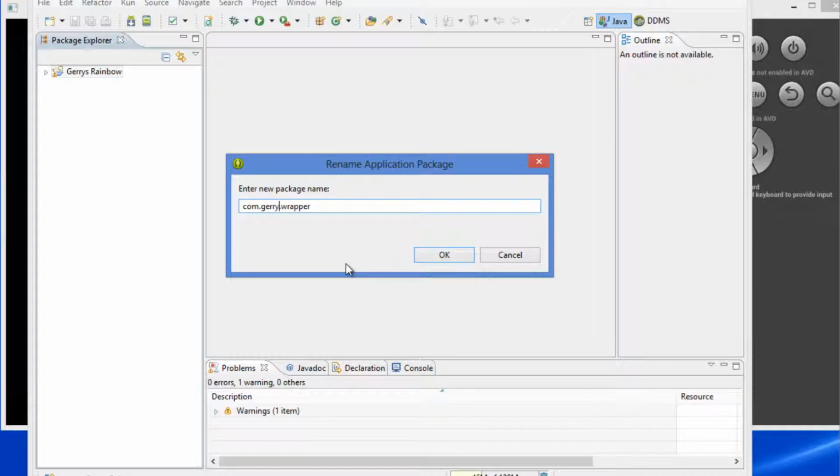I'm going to say that the name of my company is Jerry. And then, where it says wrapper, change that to the name of your project. And in this case, instead of putting a space, I'm putting an underscore character because the requirements of the code do not allow apostrophes or spaces. Click OK.